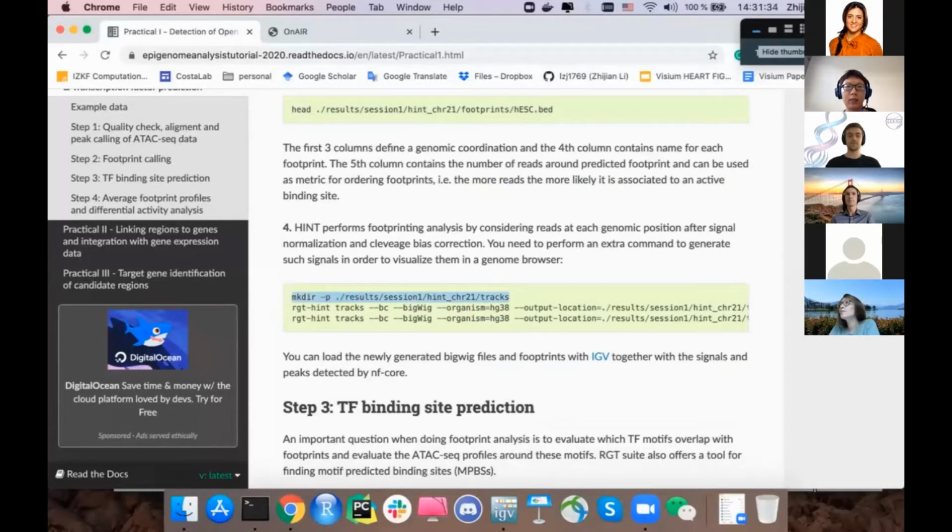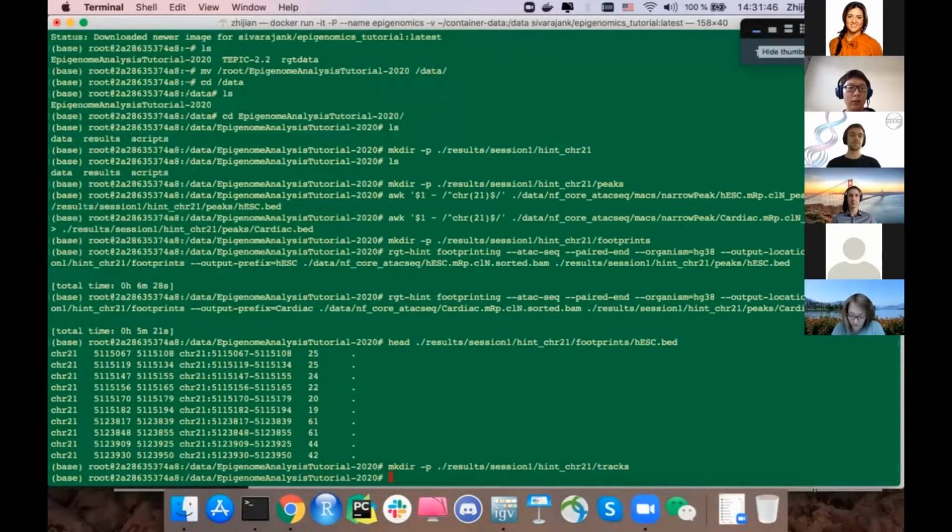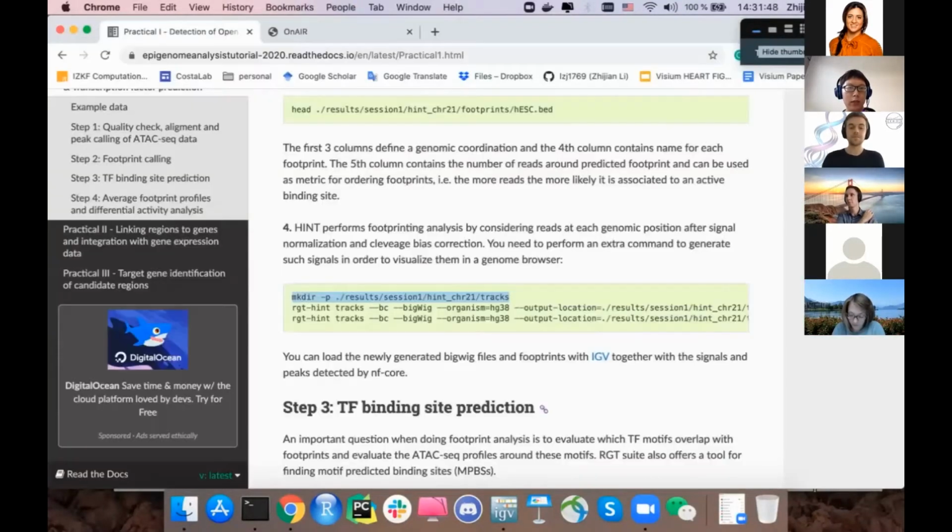And next, we can generate the ATAC-seq signal per nucleotide. You can use these commands. So we first create a folder, and then we use RGT tracks.